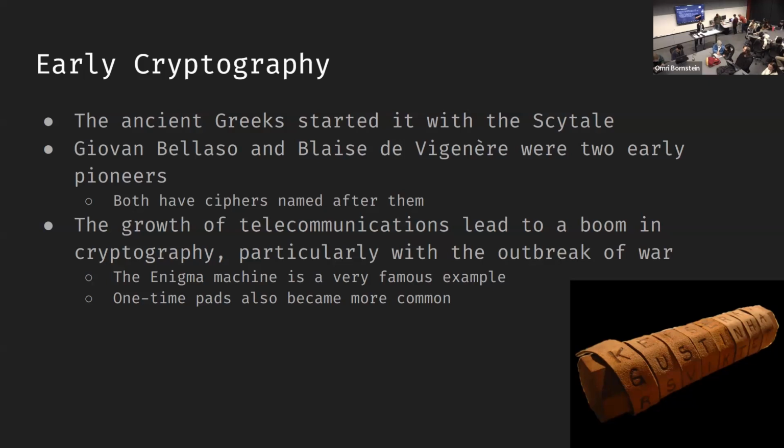The other thing that became very popular in war that we still use today are one-time pads, but we don't use them as much today. Basically, you have a set of keywords and then a set of encrypted variants of them, and you use that to communicate. Because there's only one word for one specific secret, it became very hard to reverse, because they couldn't just brute force through every single word possible, which we can now do today.